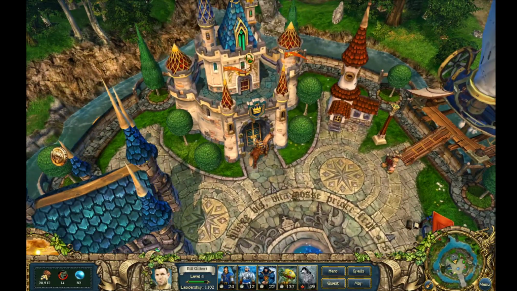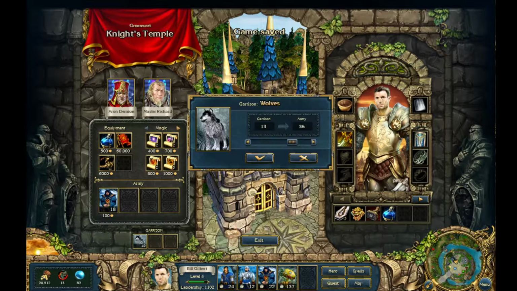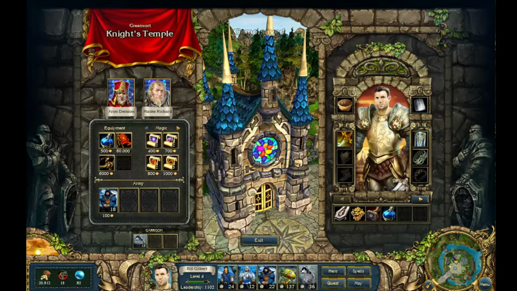Can't store wolves here, unfortunately. Oh, I can store some here. Good to know that I have multiple garrisons here. Let's see, 60k will get me the Banner of True Faith, which I think is the next thing I want to save up for. Monk's Belt would actually be pretty good, too.